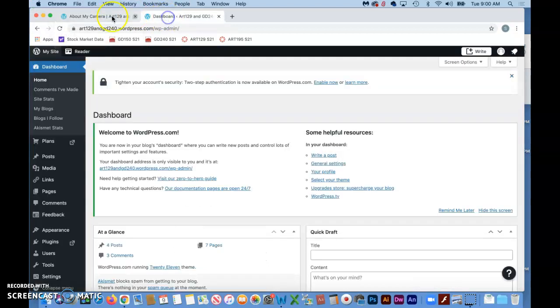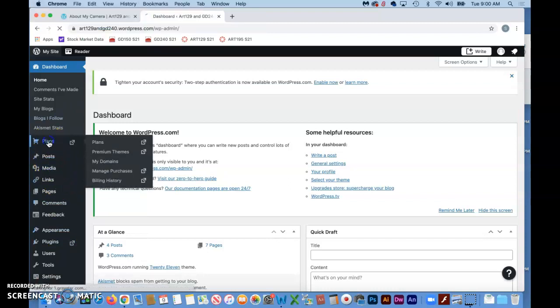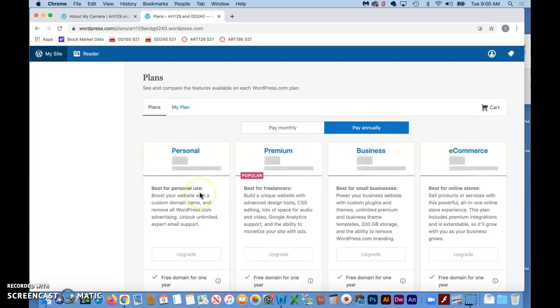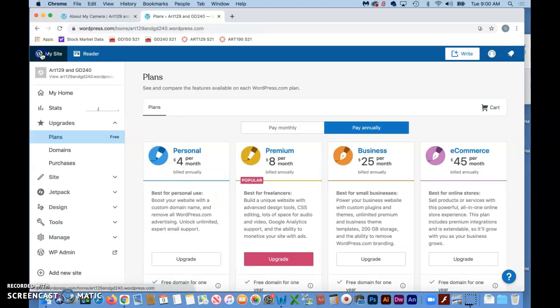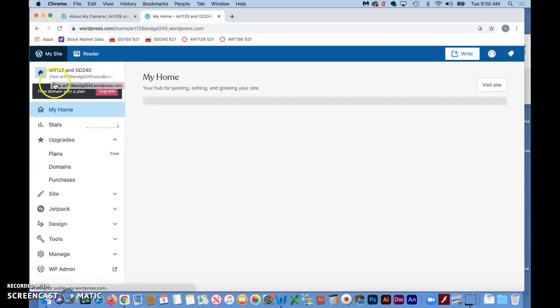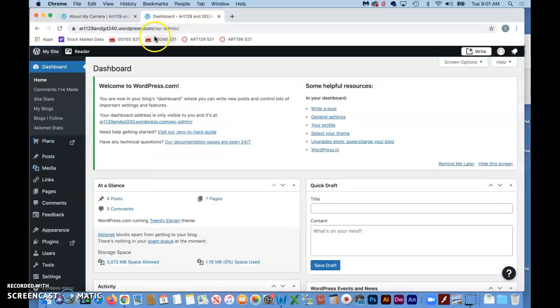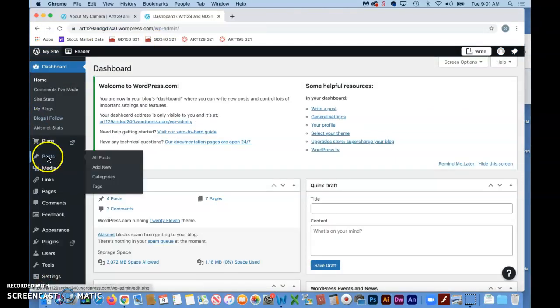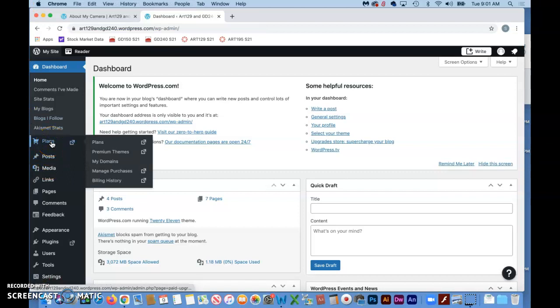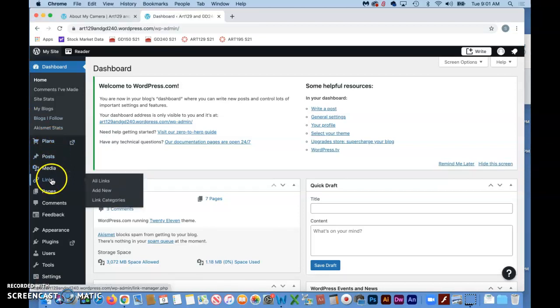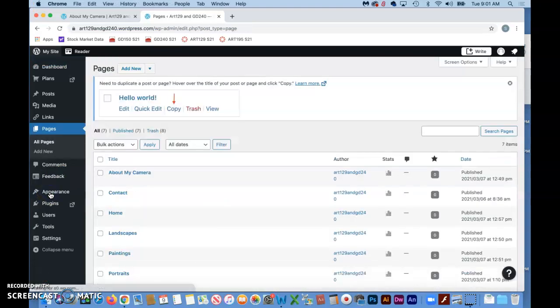I'll just explain what I'm doing, but I don't need to show you at this point every single thing about pages because you pretty much have a handle on that. Oops, what did I do there? I just wanted to get into all pages. All right, when in doubt, just put in the name of your website and add admin to the end of it. And then, oh, I know what, I clicked on plans, not pages. That's the issue. Okay, so pages, going to click on that.